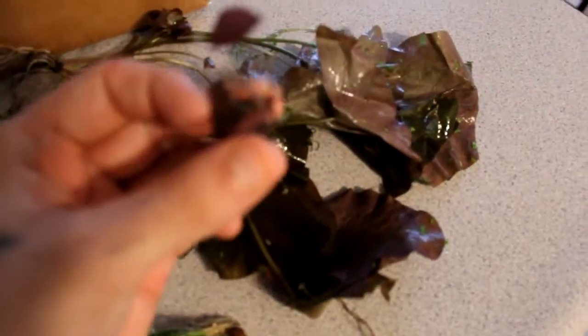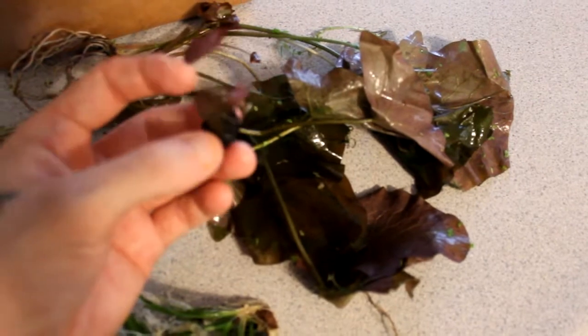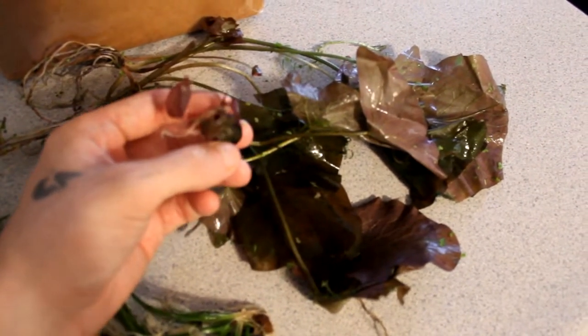Really appreciate that man, stoked for those lilies. I may trim them down just a little bit — I didn't expect them to be this huge. I'm going to be setting up another tall tank too, so I may put one in a tall tank as well. He also sent me a red tiger lotus bulb that's already got some leaves on it. I'm real happy about that — I have one bulb but it's barely got one little sprout on it, so I may replace that one with this one.